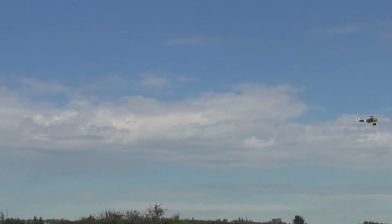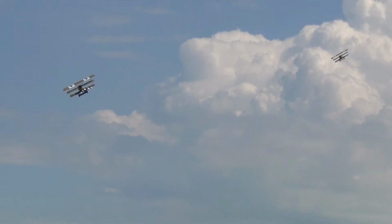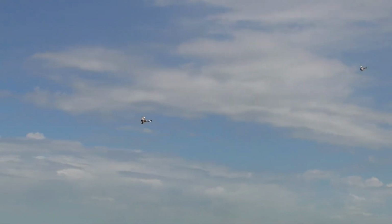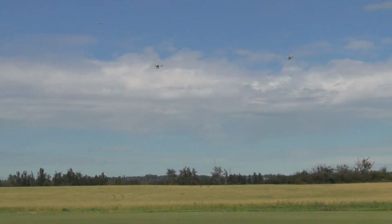The front one, Werner's plane, is standard. You can see the back, the guy's got the extra bar and stuff that he's done on the fuselage to deck it out a little bit. The Iron Cross was used during the First War and moved on through to the Second War with the German Air Force.